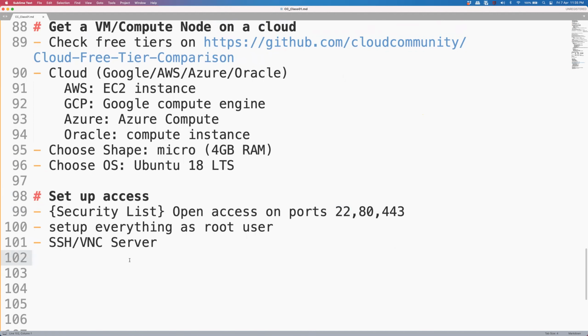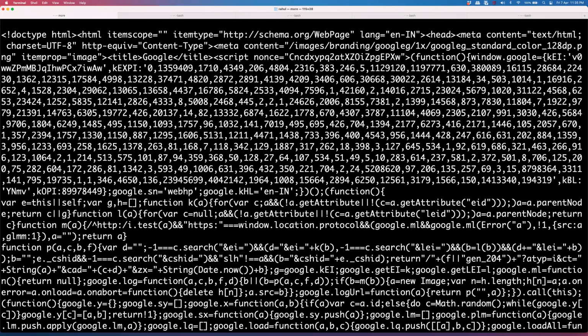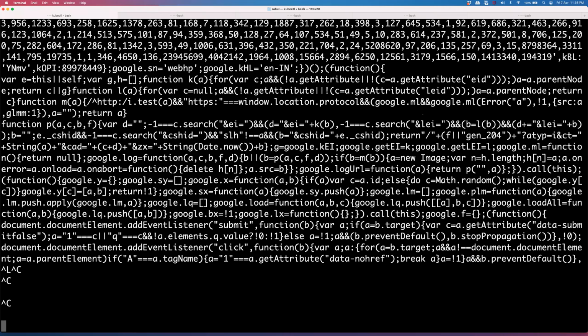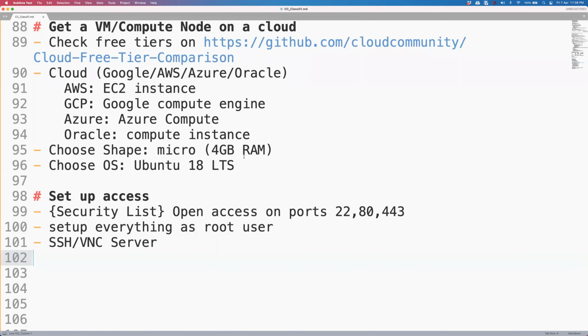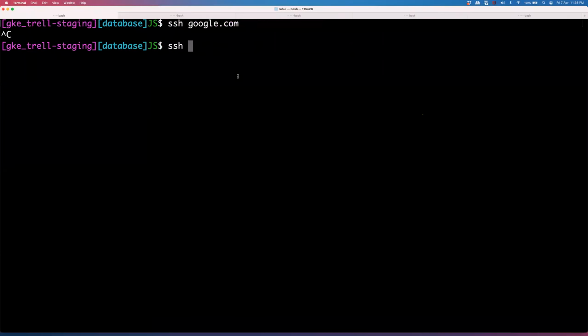So we will be running an SSH client in our machine, in our terminal, basically, right? If I try to do SSH on google.com, it will fail, because definitely they would have blocked their port 22. But once you have your machine's IP or your VM's host name, if port 22 is open for that VM, you will be able to SSH to that VM.